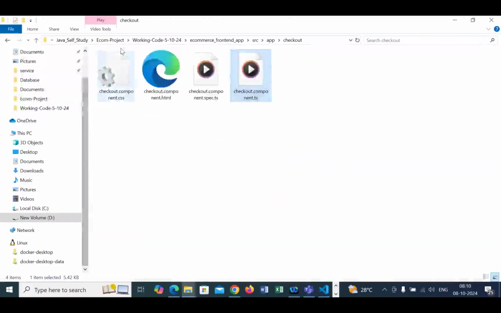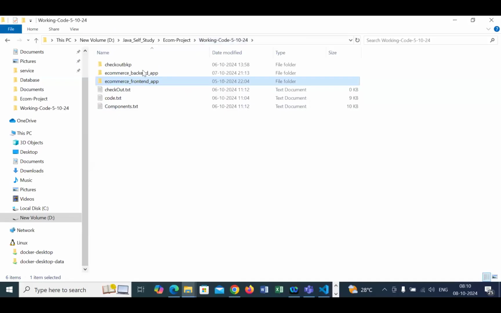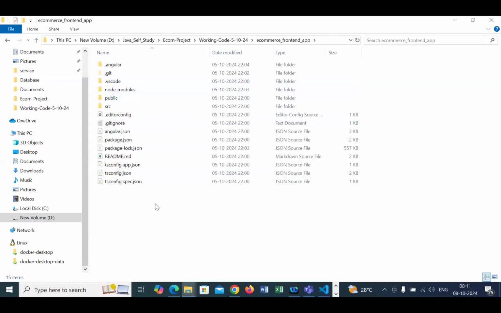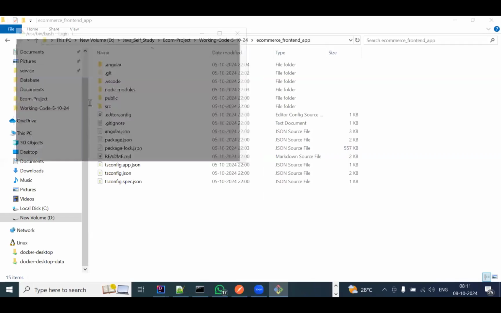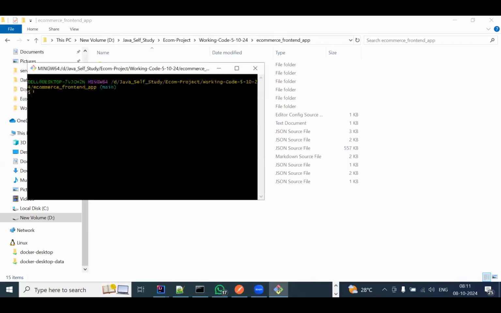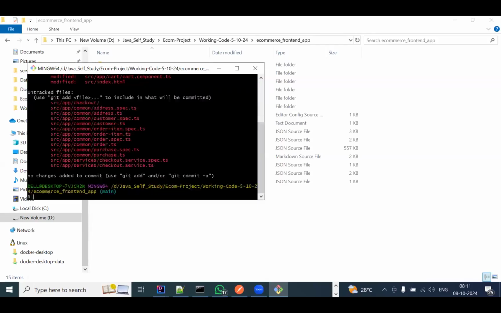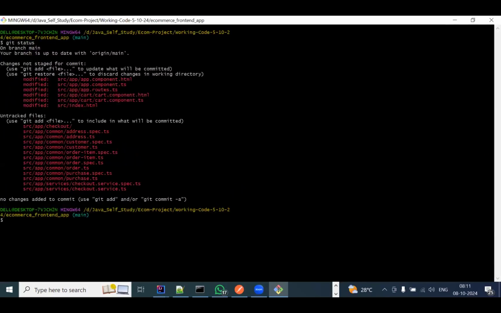Perfect. Go there and use git status. Go inside the front end. Yeah, open git bash. Yeah, git status. So these are the files that you modified. Now open git GUI.